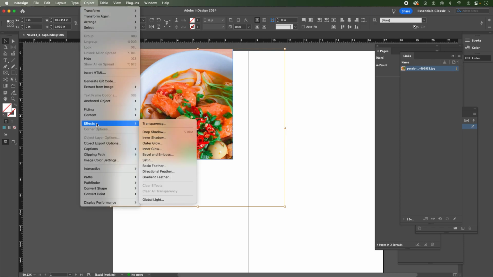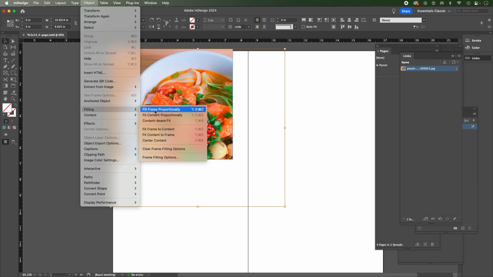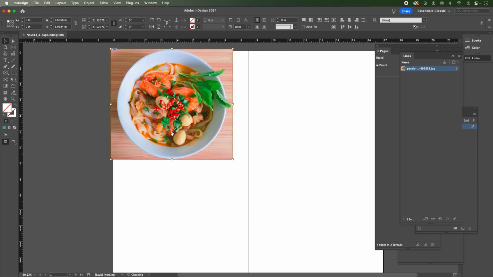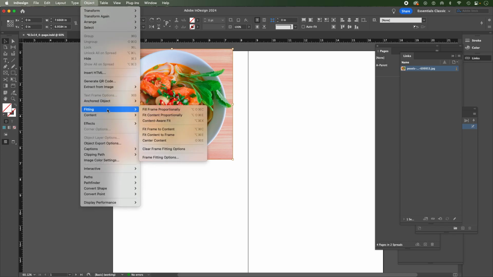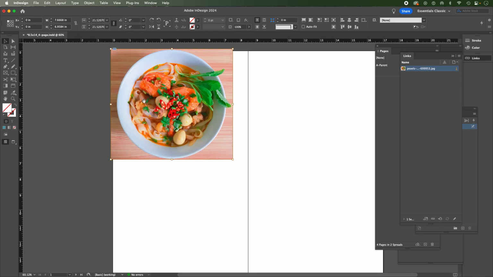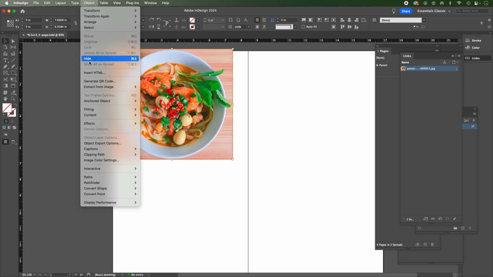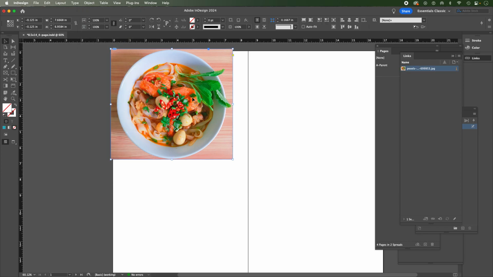or Content to Frame, Frame to Content. There we go. So Content to Frame. Oh, that's what I had done. All right, so I've got to remember what I'm working on here. So I'll go to Fitting and Frame to Content. There we go. Let's see what it did. There we go. So either way, you're using the Fitting menu, but you shouldn't have to.